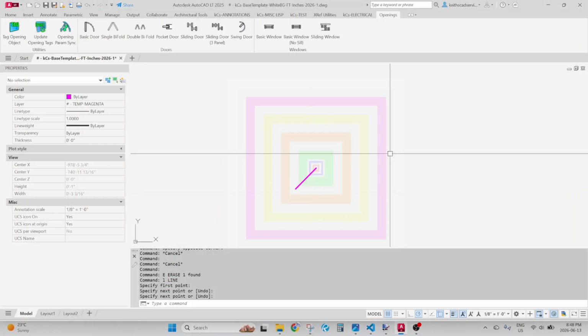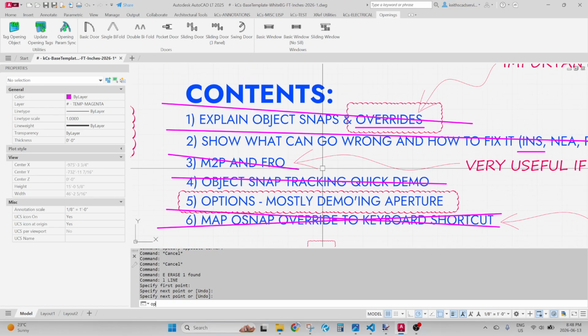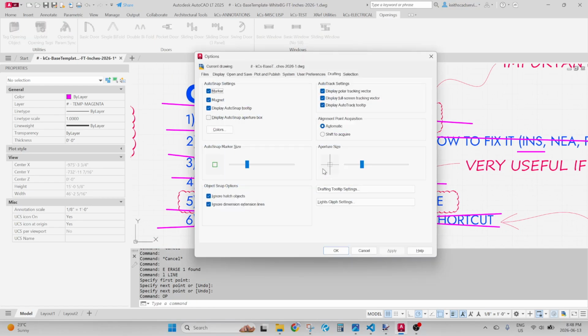So if you're having really weird behavior, if things aren't really working like you expect, that aperture, and I don't know, it's kind of like a tradition or whatever. Whenever you take over someone else's AutoCAD, they've always done something just backwards, you know, like I don't get it. Maybe someone got fired and they didn't want the new person to look better than they did. Who knows? But for me, my settings are something like this. I haven't touched this in so long that I'm going to have to tweak this because I messed with it for this video. But play around with these and get them where you want. I think even your monitor size might affect those settings.